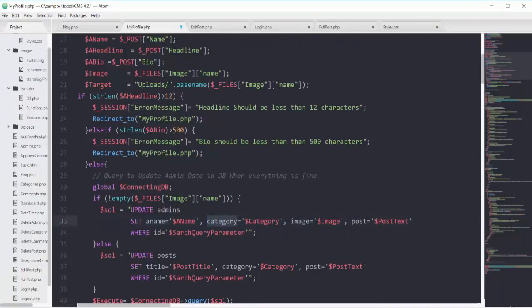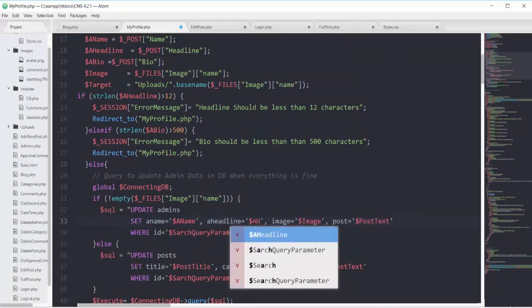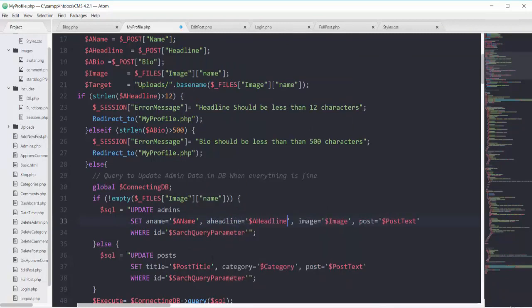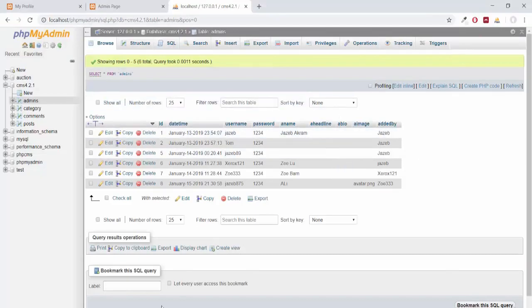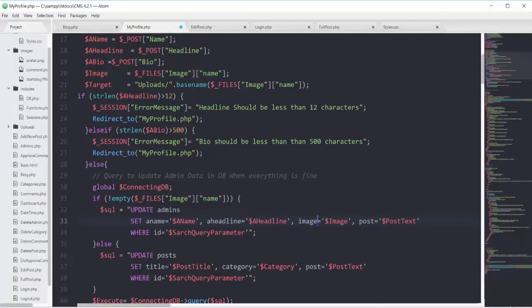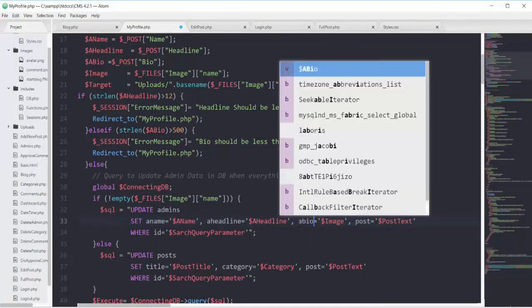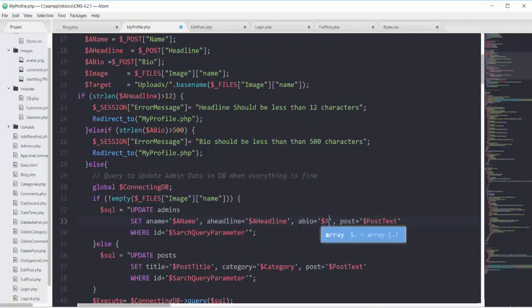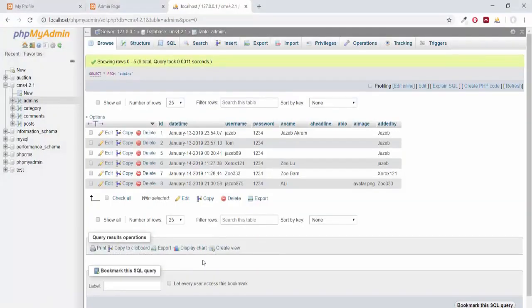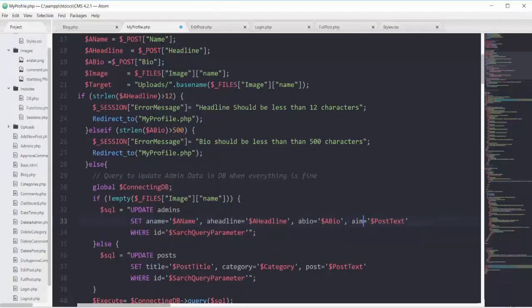So a_headline to this a_headline, and this a_bio to this new bio. So column of a_bio to this a_bio, and a_image to this image variable.